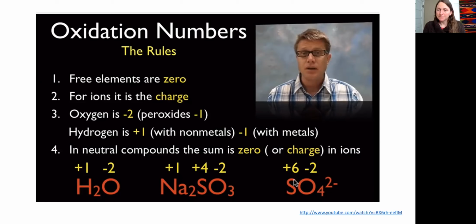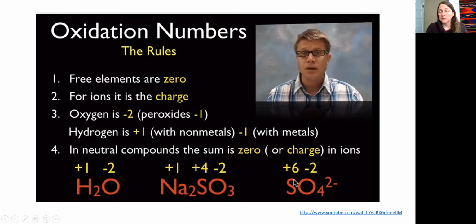For sulfate, there's +6 for S, and you can see that sometimes S has a different value. You always start with what you know, like oxygen is always -2. Because oxygen is -2 and there are 4 oxygens, and we know that sulfate has an overall -2 charge, that'd be -8 with a -2. So we know the sulfur has to have a +6 for its oxidation number. Oxidation numbers are not always charges. Sometimes it's the charge, sometimes it's not. It is definitely a little bit complicated.